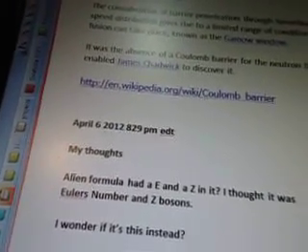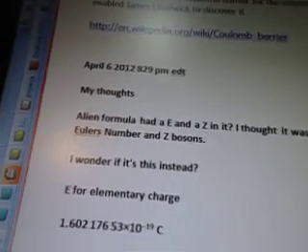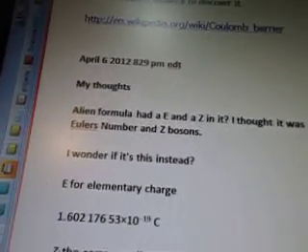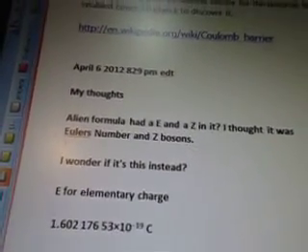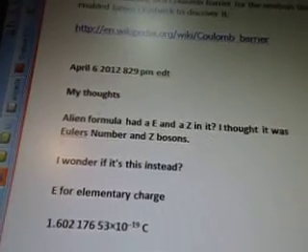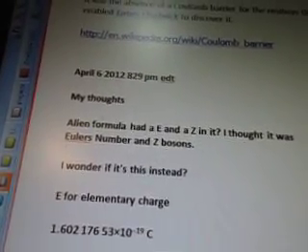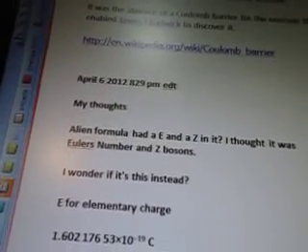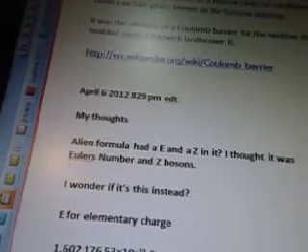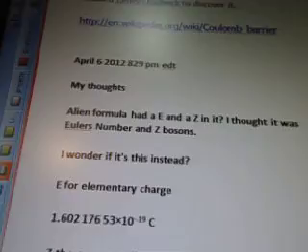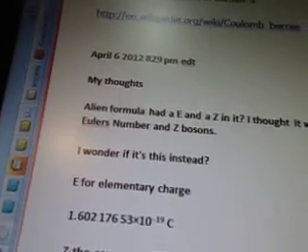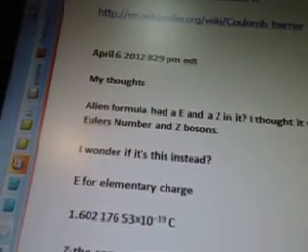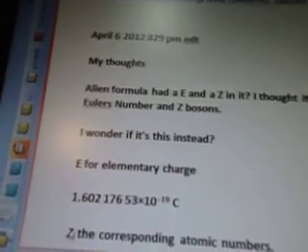So April 6, 2012 is when I wrote the notes on this particular thought. So it's my thoughts. The alien formula had an E and a Z in it. I don't know if you've seen those videos. They're in line 17, T2B, I believe. There are about four of them where there's an actual alien formula written down. I don't know what it means, and these videos with the data are actually bringing up the meanings of those formulas, so that's kind of cool. But when I say alien formula, it's alien to me, and I googled it and no one has a formula like it online, so it's from some other source.